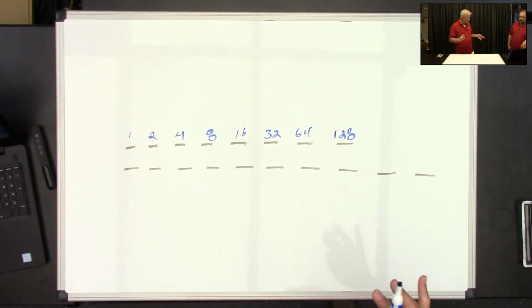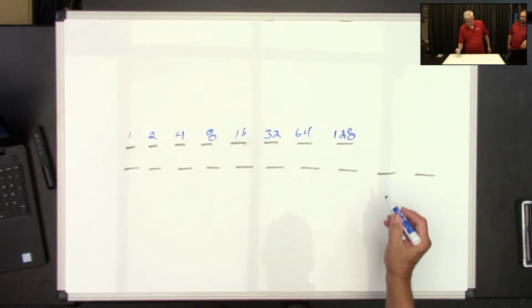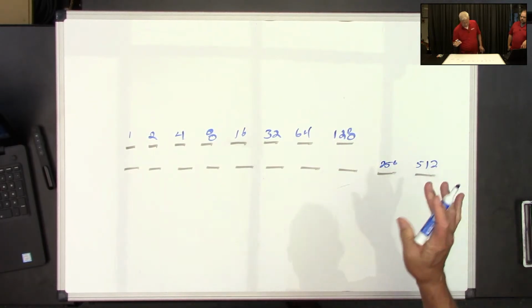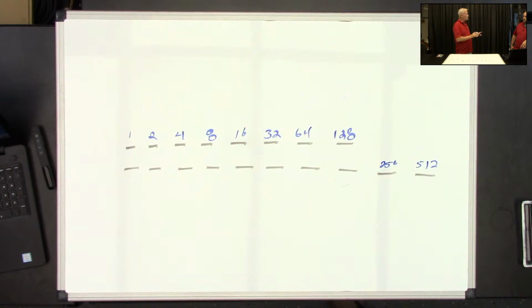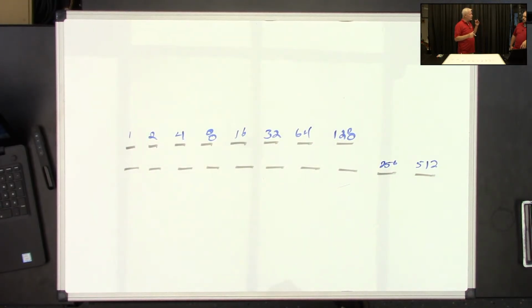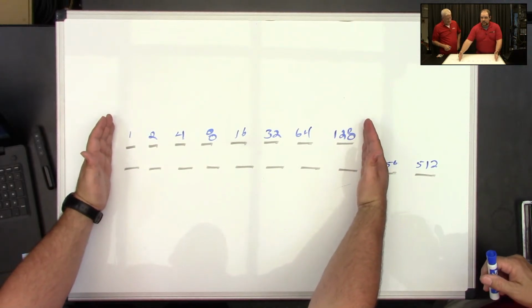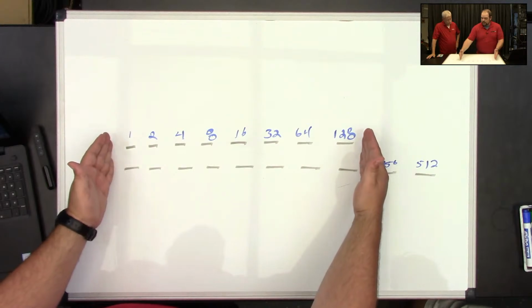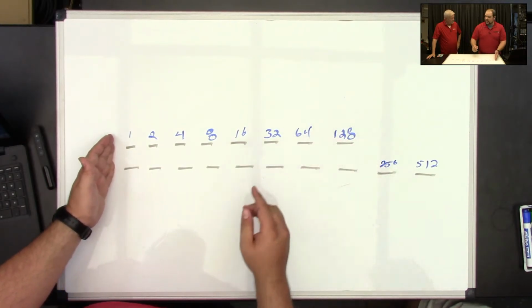256. Exactly. Now, the 10-bit adds to that 256 and 512. What this does for you is it gives you more color options, because how this simply works is whether or not the switch is on or off turns that numerical value on. So it's kind of like an abacus. You're counting in binary at that point, correct? Yes. So when you have 256, we're using all of these together to give us a numeric value for a color point, right?